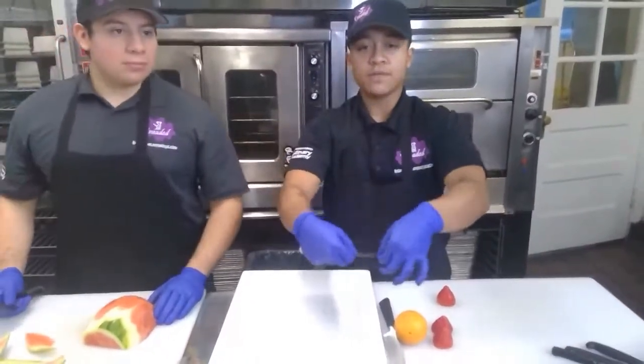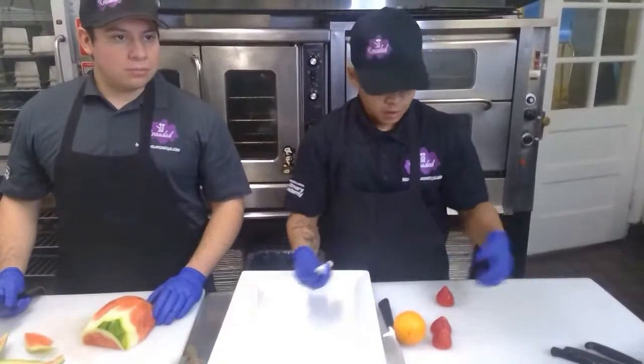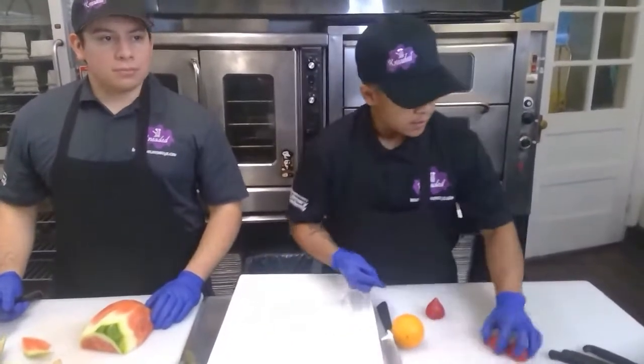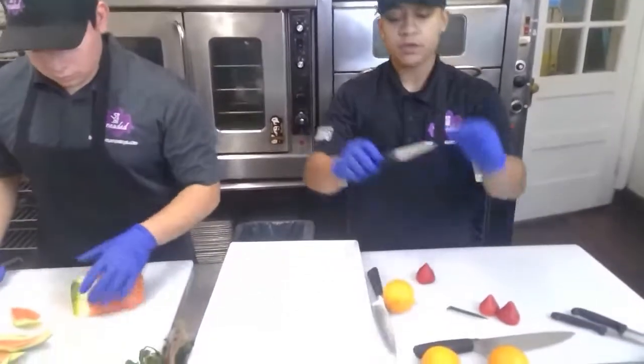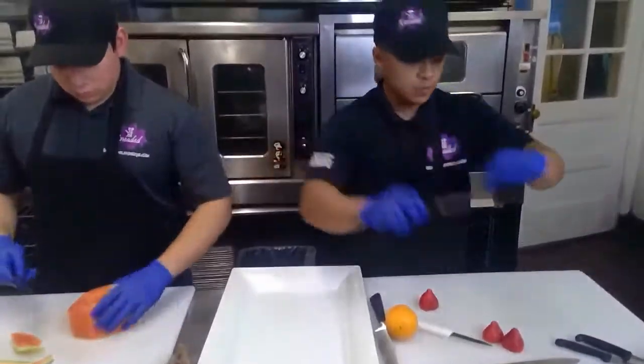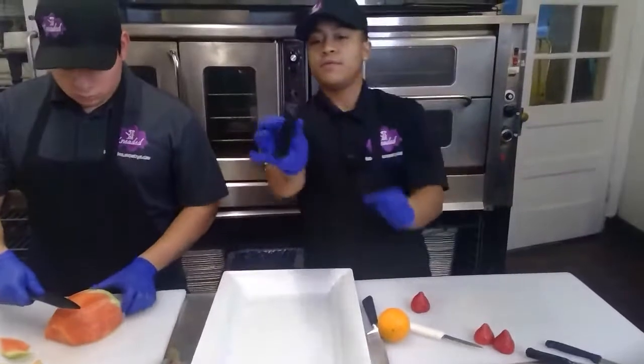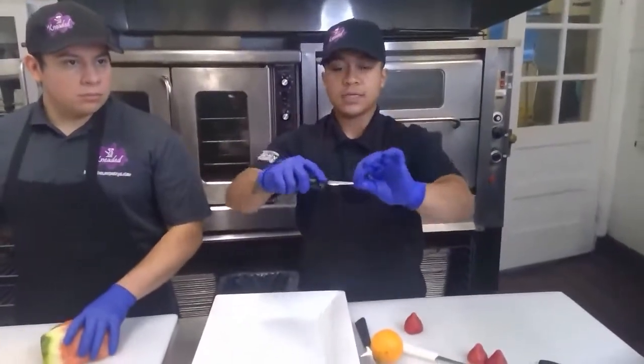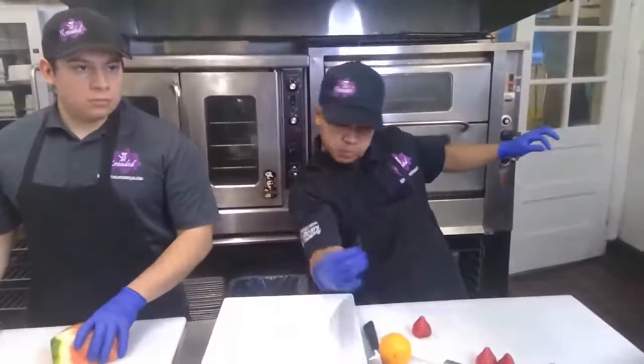Because it's fruit, we definitely want to be able to maneuver around our cuts, because you're making a rose out here, right? So I have this one. I also have this one, which is somewhat flexible, and then I have a fine point to really get into these little cuts here. This is going to help me dig deep and pull stuff out.